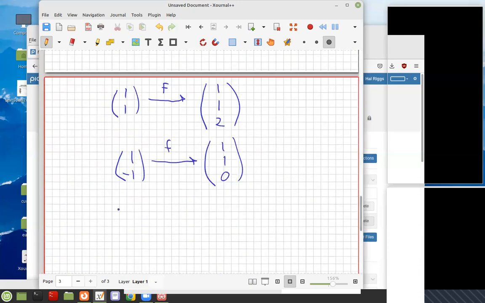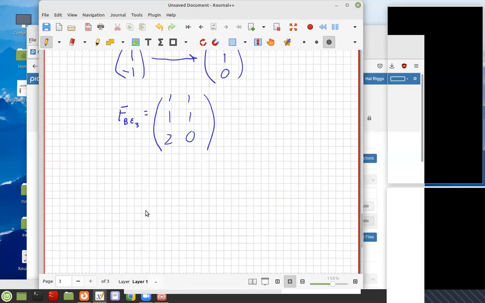And the matrix that represents this map when I'm using this basis is going to be from basis B to epsilon 3, but it's the same thing. I just take the images of the basis vectors as the columns of the matrix. So you just have to find the images of the basis vectors given the map, and you've got the matrix for these two cases at least. Okay, so we could check that again.